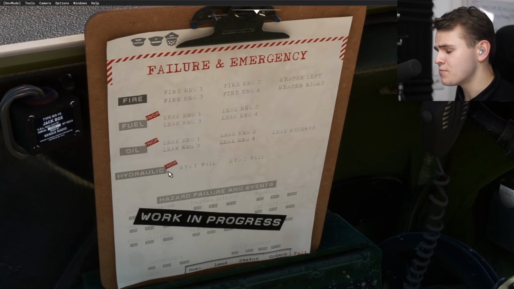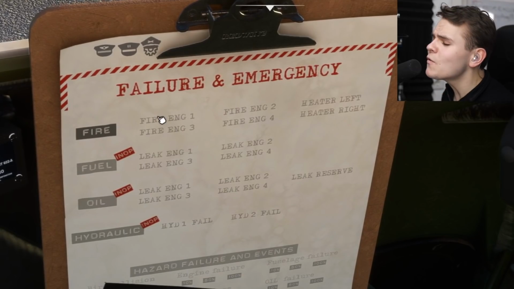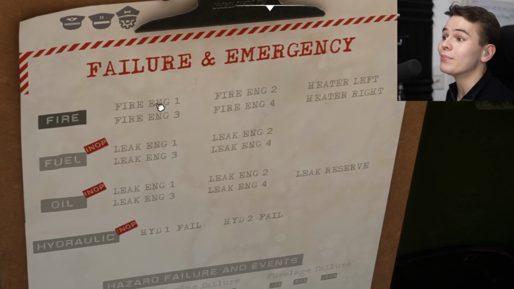Anyway, what is really interesting is, of course, the failure menu, right? We can do a few things here already. We can, for example, engage fire. Right, proper fire.